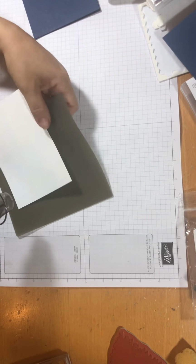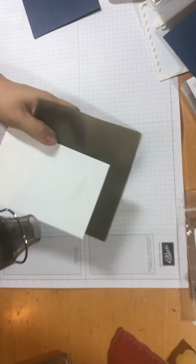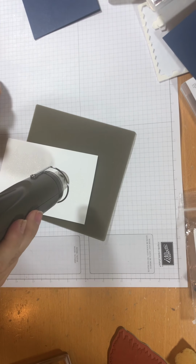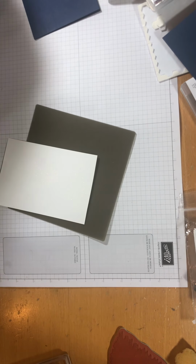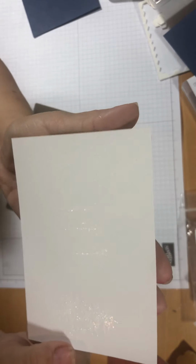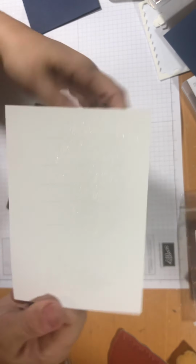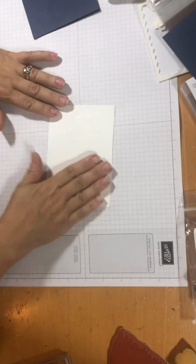So it starts off, I wonder if I can show you a bit better with this tree. No, it's not picking it up very well on my camera. Sorry about that. Okay, let me just... Oh, let's turn that off. So that starts off like that. You can't really pick it up. I'm trying to get it. There you go. You can see it there. So that's heated. I'm just going to let that cool for a few moments.